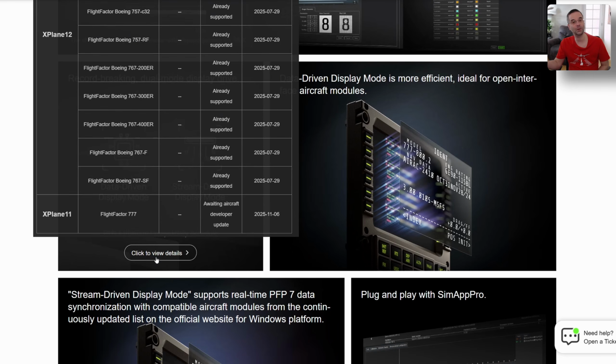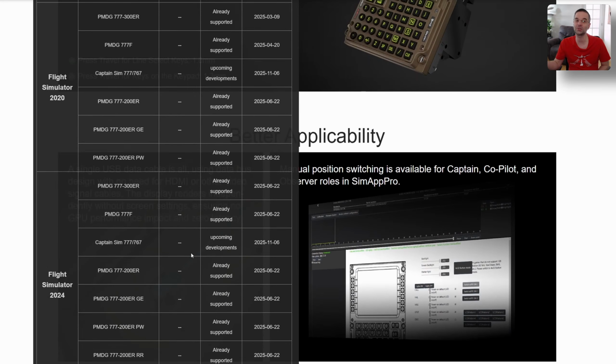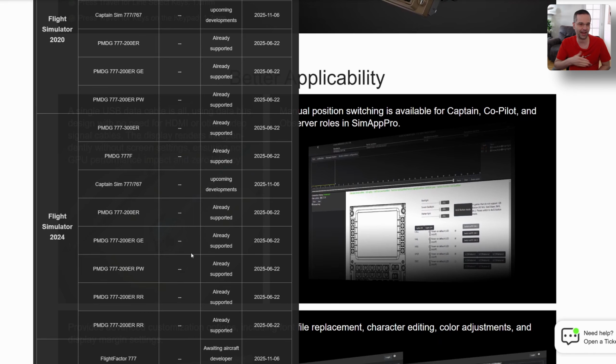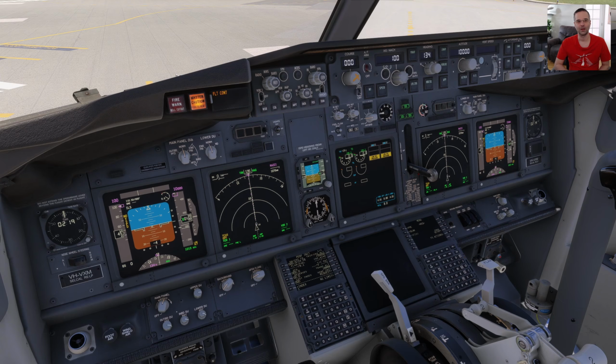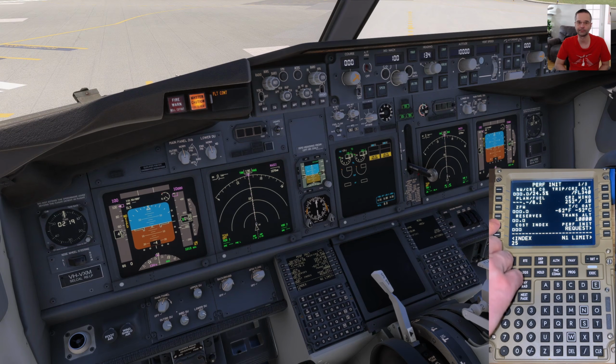The reason each model is bound to a specific type, at least if you ask me, is because they want you to buy each model for each specific airplane type. But I'll be honest here, I just don't see myself buying a second FMC for another type. What I'd recommend is if you only fly and only ever plan to fly the PMDG 737NG series, it makes sense to buy the PFP-3N since it's an exact match for it. But if you fly multiple types, I would look at the PFP-7 instead, which is what I ended up buying.